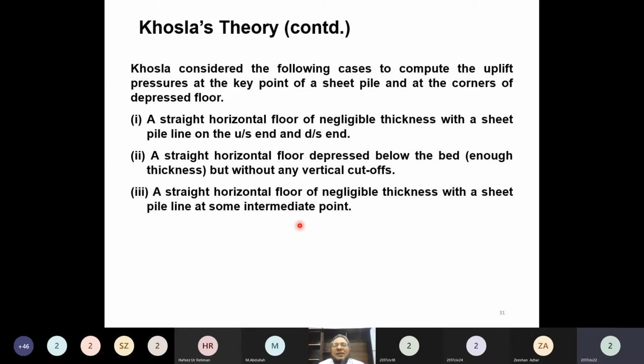ओके सर, ये वेरी करेगा along the length या कांस्टेंट रहेगा? No, actually in case of your Bligh's theory and the other theory, Lane theory, वो क्या कह रहा था? Bligh's theory वो तो कांस्टेंट बता रहे हैं ना, चेंज हो रही है, लेकिन इसमें कांस्टेंट नहीं है, this is changing. ओके सर. ओके, अब खोसला आते हैं सोल्यूशन की तरफ.